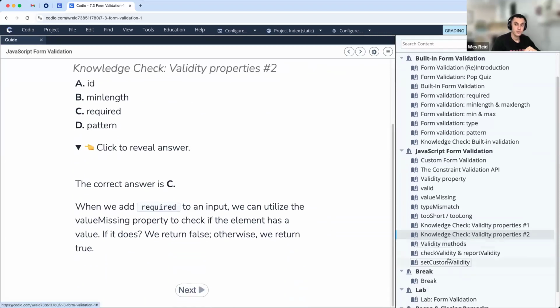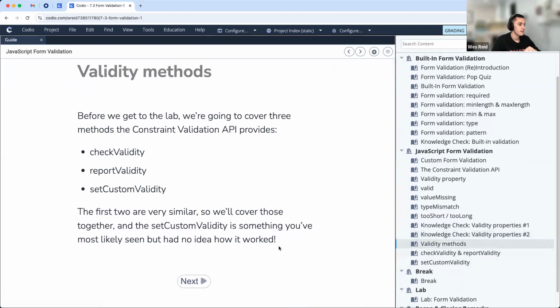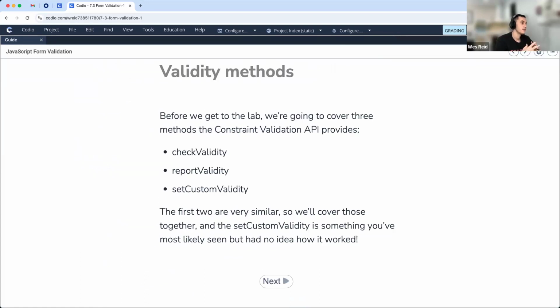All right, just a few more things to discuss, and then we'll take a break and move over to our lab. So there are also a few methods that are attached to the validity object. Hey, someone help remind me, what is the difference between a function and a method? Talked about this, I believe, last week, not before. When I'm saying a method, how does that differ from a function? Or what's the relationship, I should say, between those things?